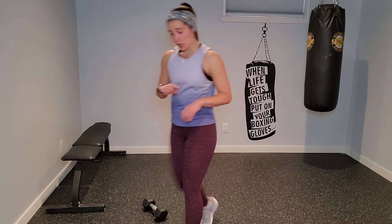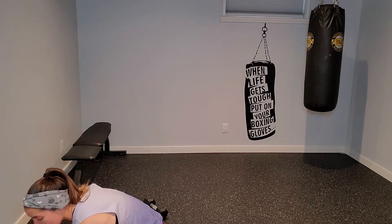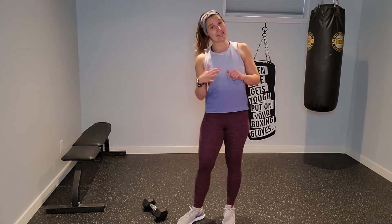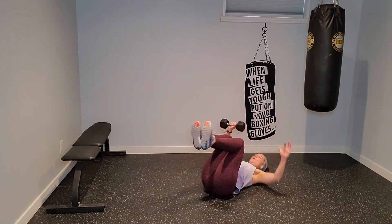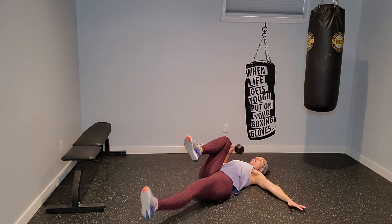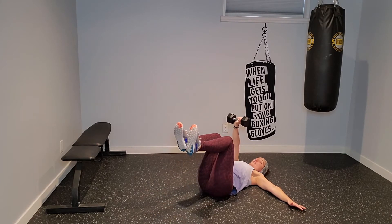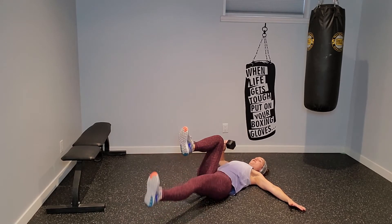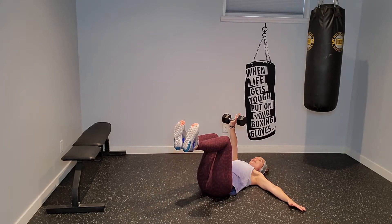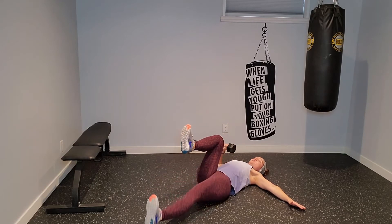Let's get started. Make sure you have your playlist going. We're going to start with a single arm chest press — right arm, left leg extending into a dead bug. Right arm holding, I extend my leg, drop my right arm, and drive right back up. As I drop my arm into a chest press, I'm extending that left leg out. We're here for 30 seconds. If you went kind of light with your dumbbell, that's not a bad thing — lots of repetitions are going to be happening.